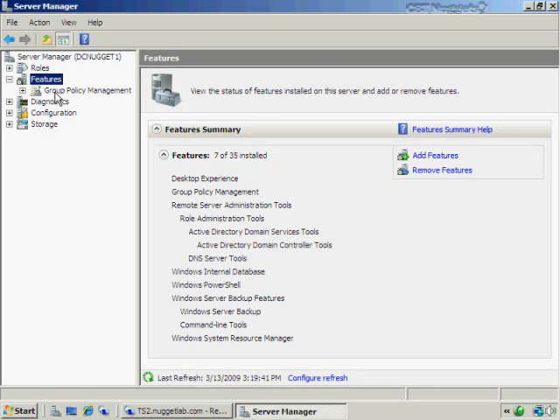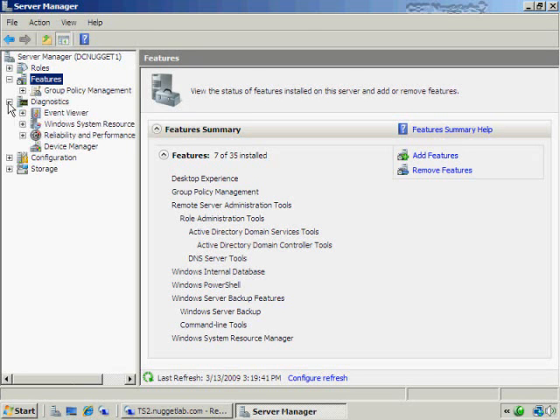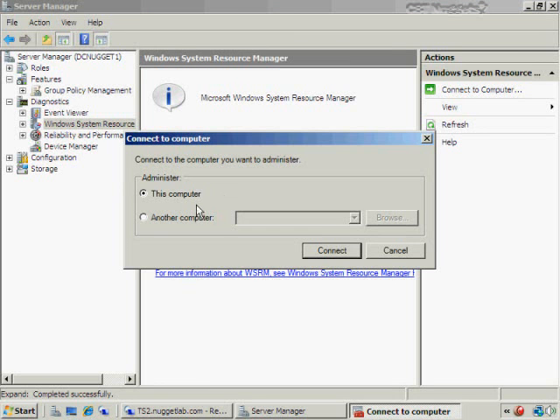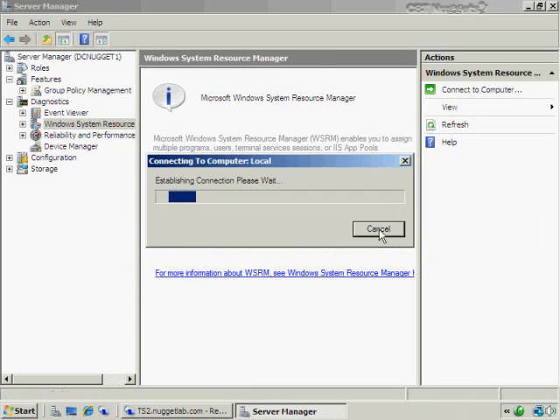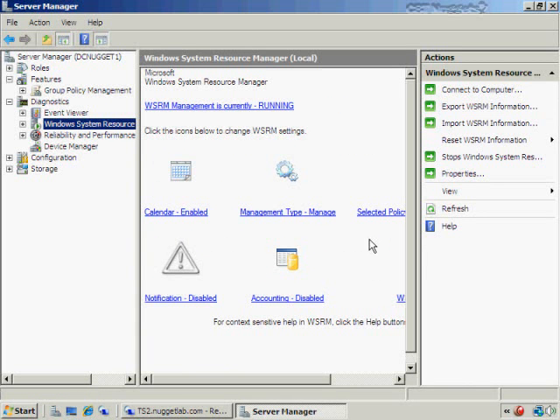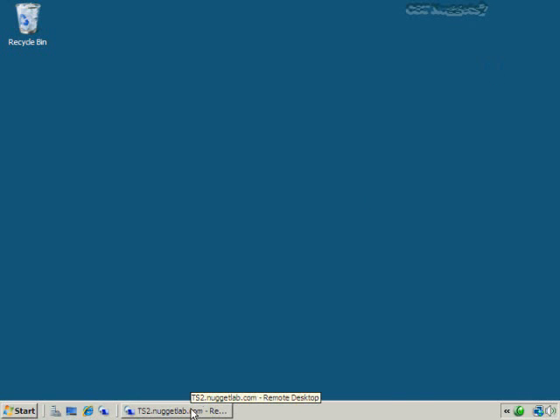This is what Microsoft does to baffle us continually, is they put stuff where you would not expect to see it. It's actually going to be under Diagnostics. Even though I installed it as a feature, it appears under Diagnostics, and there's Windows System Resource Manager. I'll connect to this computer, for example, just to show you. But then what you do is you can specify when you want it to be able to manage those resources. You might not want it to manage those resources 24/7. It might only be during certain times of peak utilization or something like that. But that's where you would administer this, and that's what I wanted to show you there.